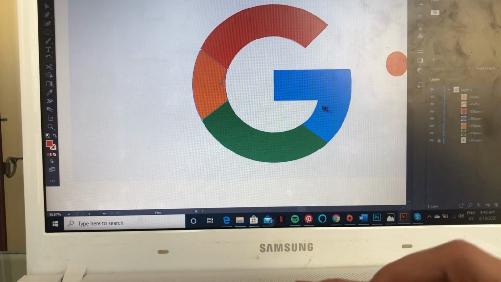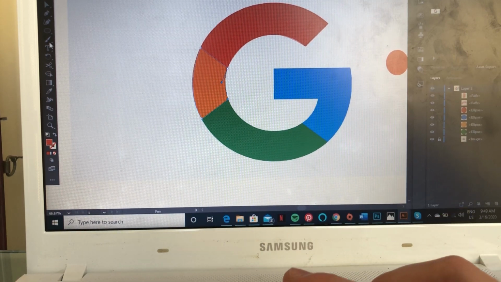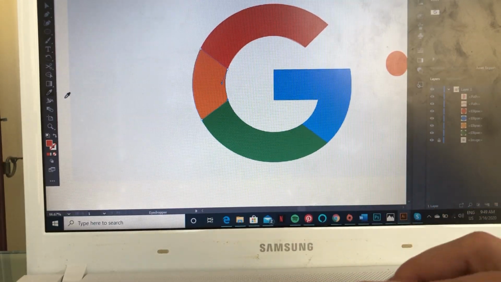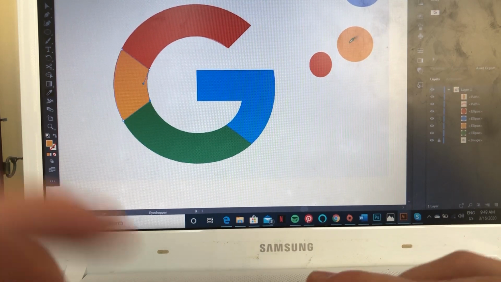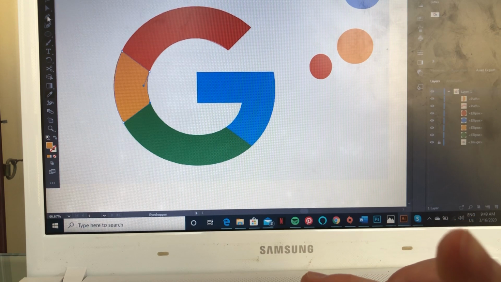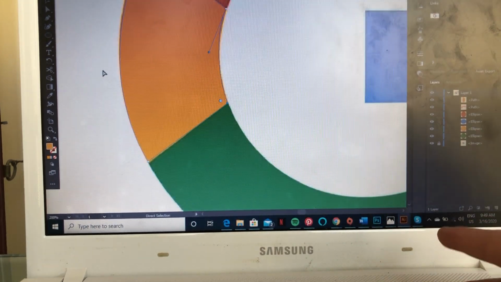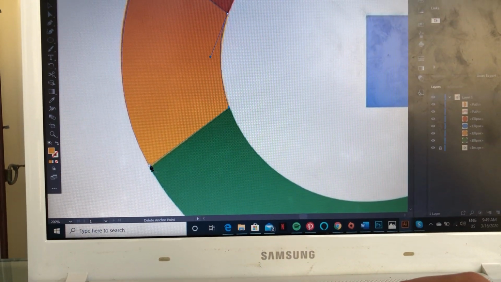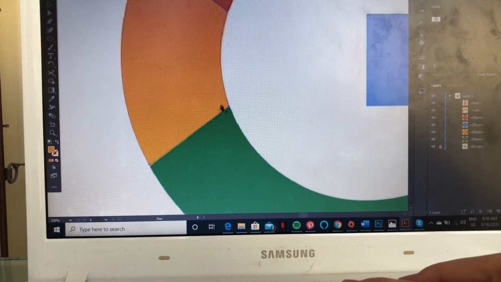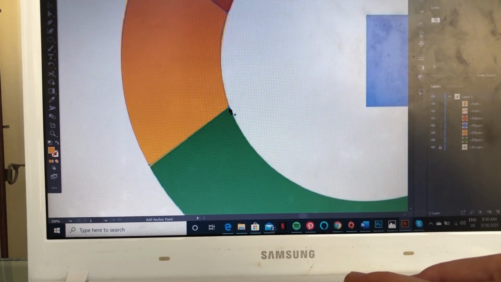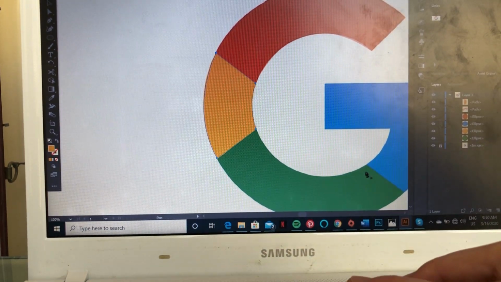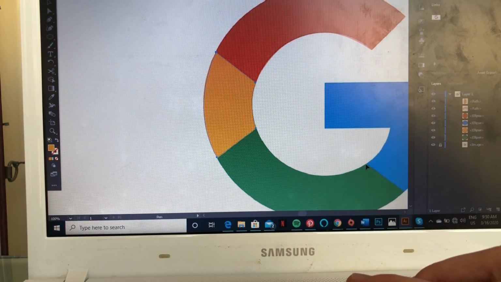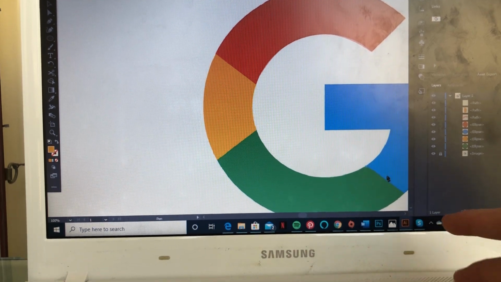So now it's red, this is red. So in order to change the color, find the yellow object, the yellow circle, and press, and now it's yellow. That's how you work. And now we're going to work on the green one. So in order to do so, we start by the end part because it's much easier.